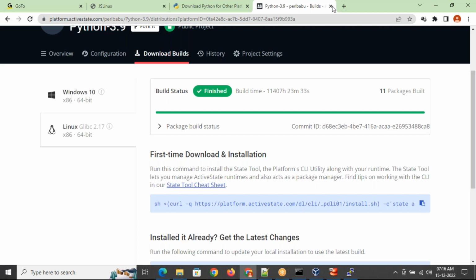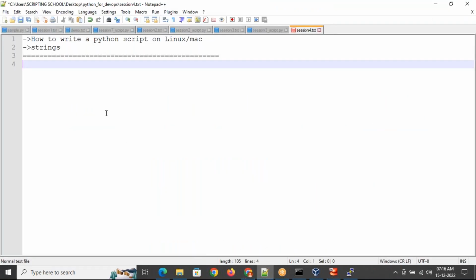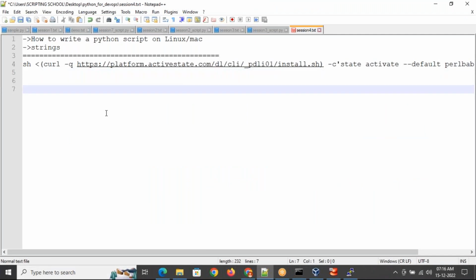So this is the command, but this is based on my system that it created. If you are using your own access, then it will create one specific command link, and you can copy that link and execute it. Let me paste here what exactly it is. So this is how it will be.